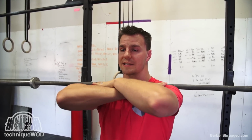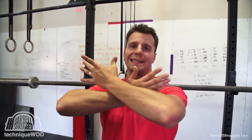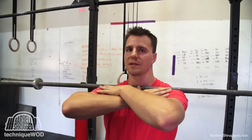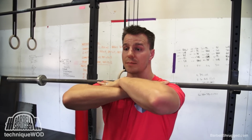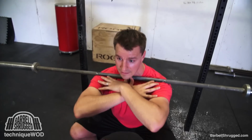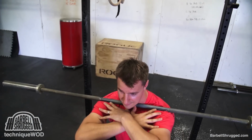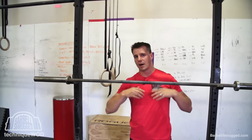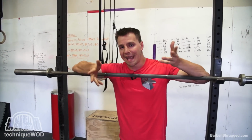You can do kind of the bodybuilding style grip. There's nothing necessarily wrong with it, but I'd say it's not ideal, because if you're going to catch cleans and whatnot and do thrusters in CrossFit, it's better just to be able to practice here instead of being like this. But there's still nothing necessarily wrong with it. You'll still get strong legs, you know, and strong total body strength from squatting just like this. All the mechanics of your lower half are more or less the same. So you can do that.